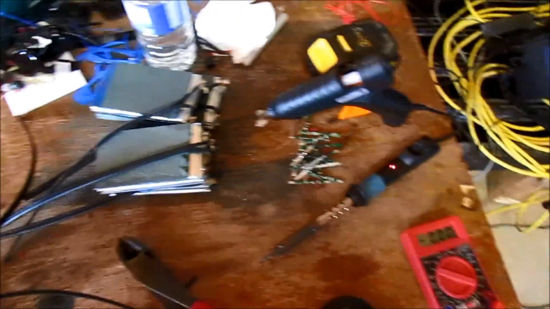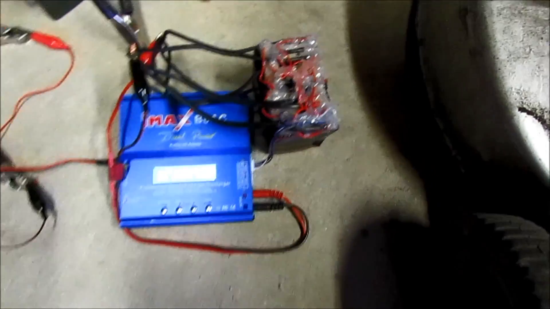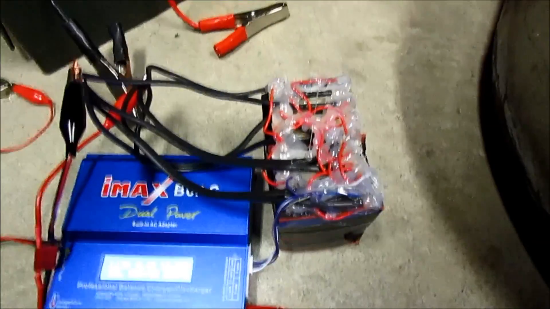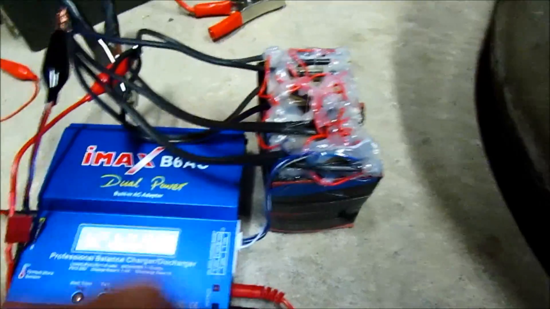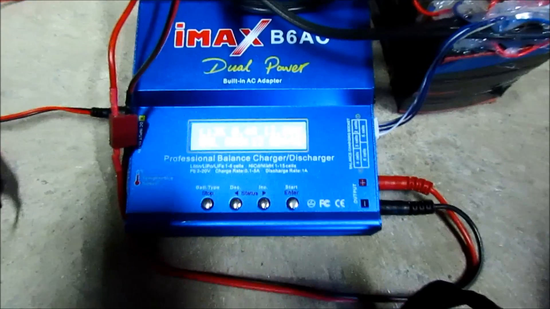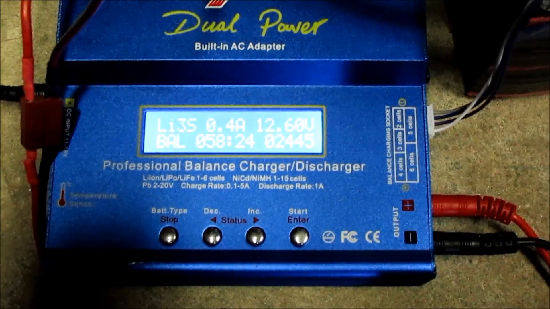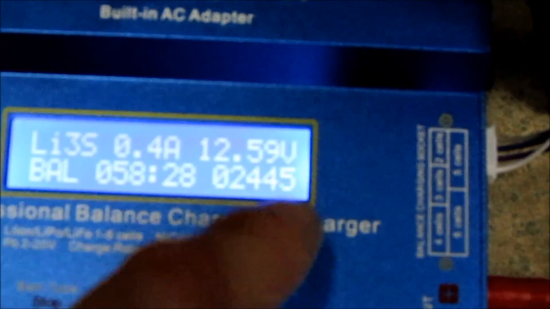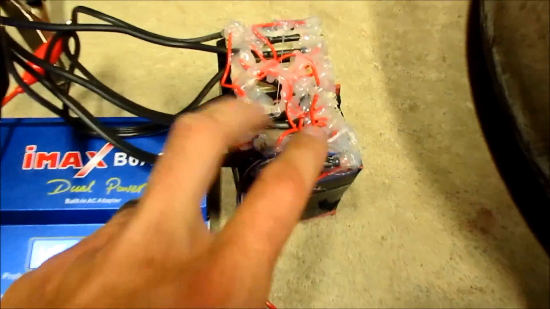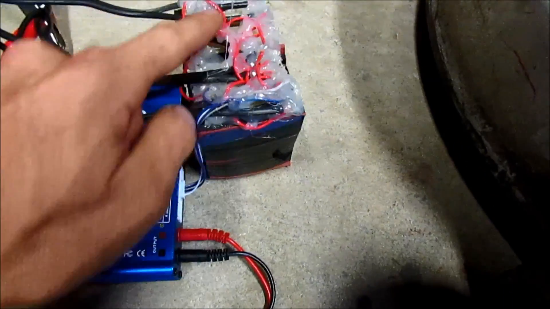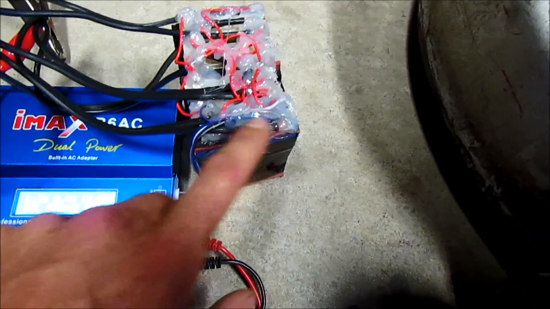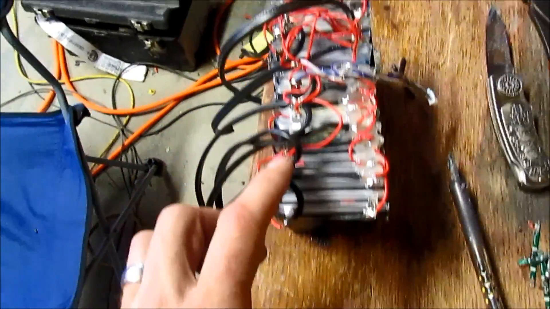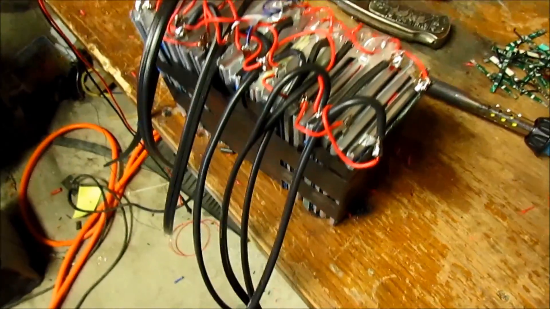Over here, got the hot glue going, getting ready to finish it off. So this is the little pack here, again, glue is now hard on top. It is almost fully charged, let's see if I can zoom in here so you guys can see. I restarted this because I was charging it and then I decided to put the hot glue on there just in case I bumped it, so nothing moves on top. I'm not so scared of it shorting out. I'm going to put some more glue, I'm going to pretty much make this a solid sheet of glue. And this one I just finished, now I'm starting the gluing portion. This one's much neater, it was much easier to do this pack because I was able to separate the cells. The other one I was not, they're all glued together.